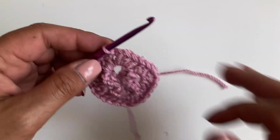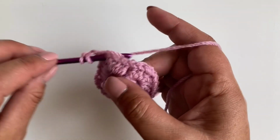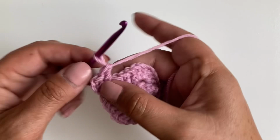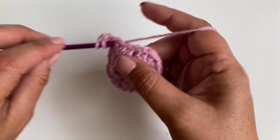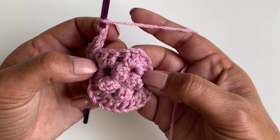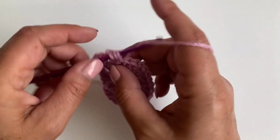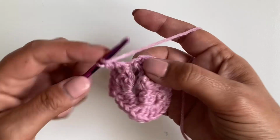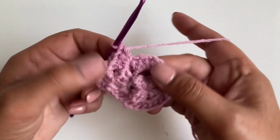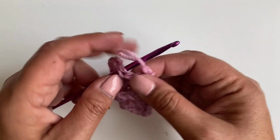Round three, we're going to chain three. And we're going to make three US doubles, UK trebles into that chain space. Oops. And then going to chain one. And we're going to make a popcorn stitch in between those two groups of three stitches. We're going to make four US doubles, UK trebles into that same space. Yeah, and then we're going to pull the yarn, go into the first stitch, grab hold of the yarn and pull through.